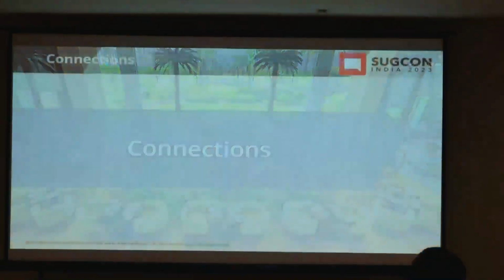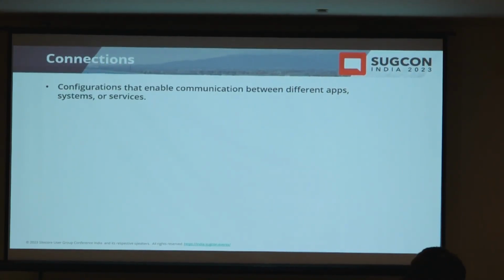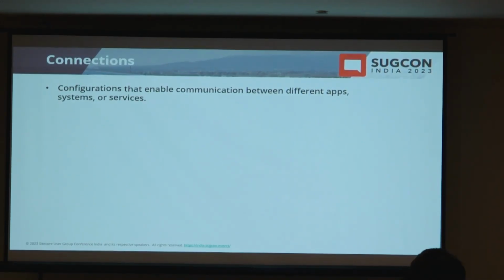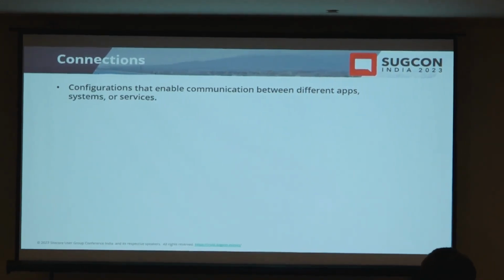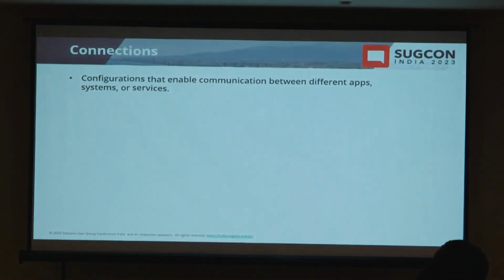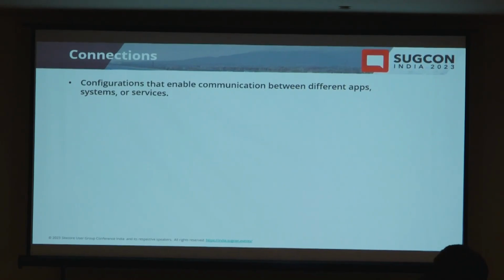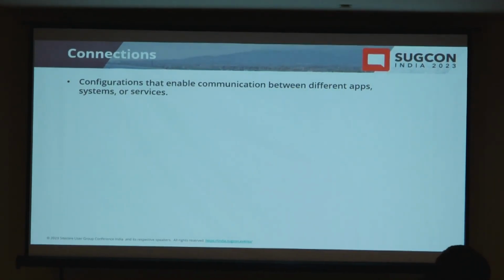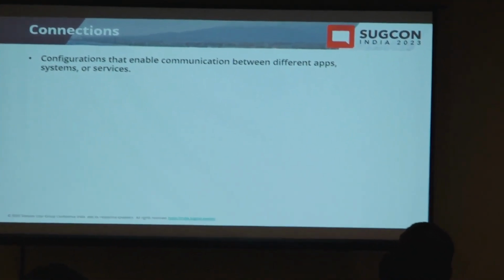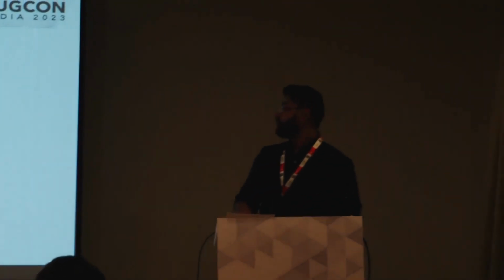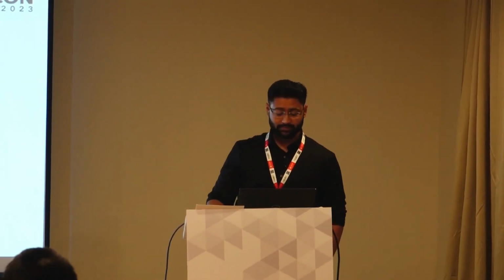Next up is connections. Connections is just a set of credentials, right? The name denotes it itself. To connect, you just need a client ID, client secret, or username and password, something like that. That's it. In Sitecore Connect you have more than 1,000 apps with which you can connect. This is just a small glimpse of all the apps available here. We'll be using 4 or 5 apps from the whole set.